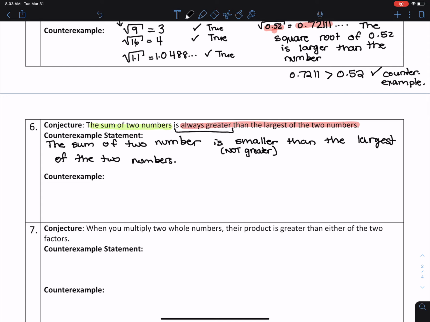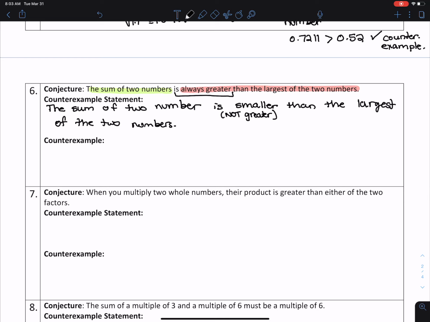So when you're looking for your counterexample, you kind of have to do the same thing we were doing when we were making the conjectures and look at observations to see what's happening and then try to be clever to find an example that doesn't do what it's saying. So let's take two numbers. 2 plus 7 equals 9. 9 is bigger than the largest of the two numbers, which is 7. So this is trying to show that my statement is true. I need to find one that shows that my statement is false. Okay? So we need to find an example where I take two numbers, I add them up, and the result is actually smaller than the numbers that I started with.